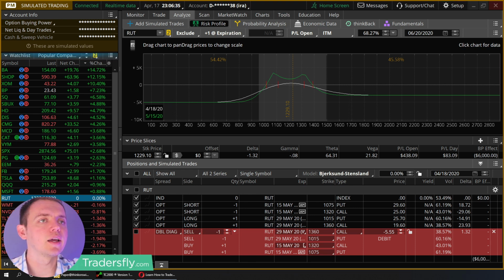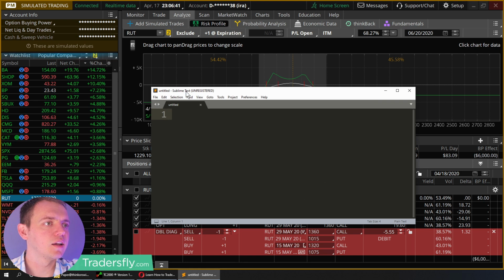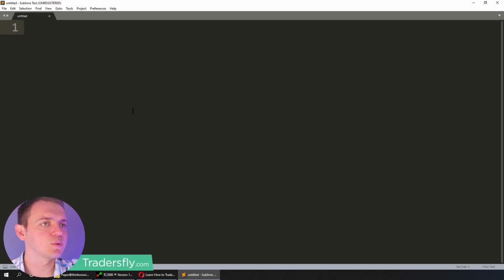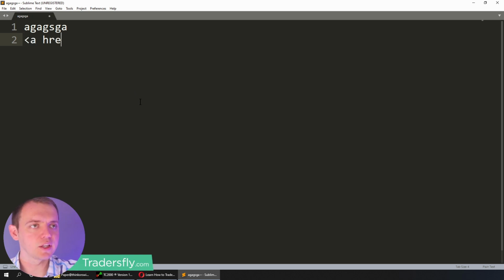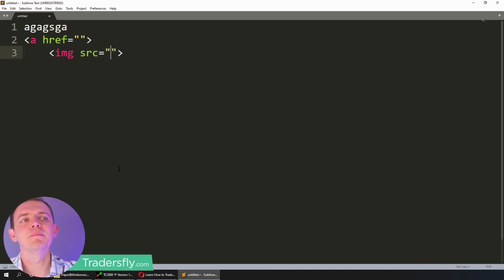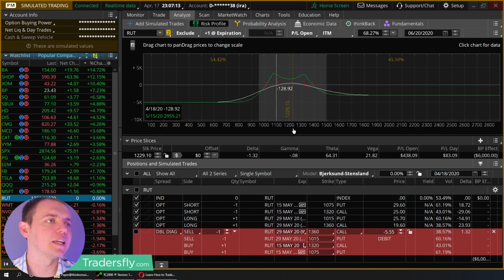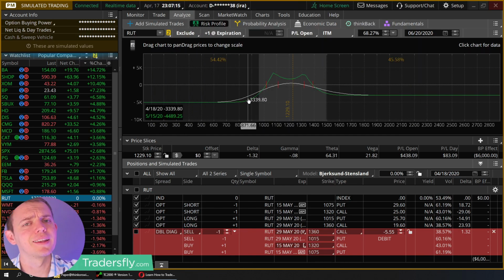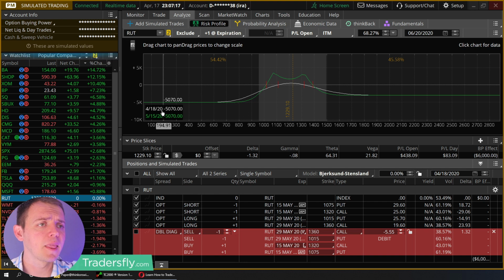Like if I go ahead and open up something like, let's see, Sublime Text, which is something that I used quite heavily in the past when I used to do a lot of coding. You know, the code work here would always be on a dark screen for that exact reason, for your eyes, to make it easier. So I would recommend leaving it kind of dark unless you're printing something out.